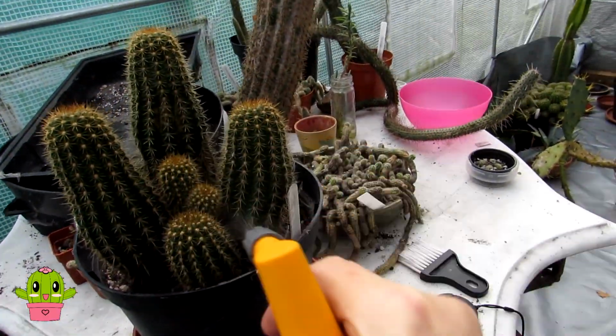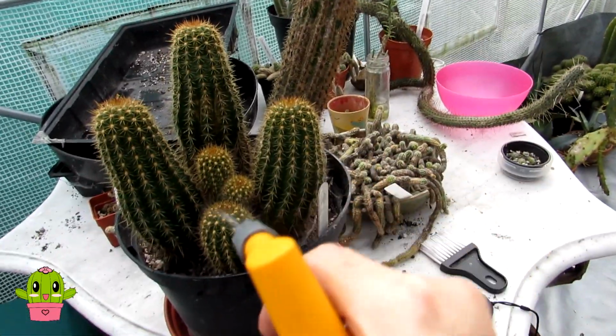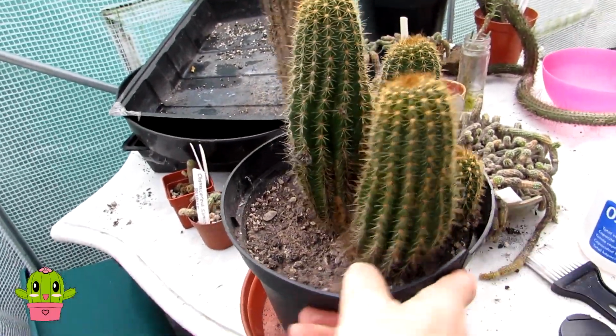The one thing I love about rubbing alcohol is that it dries pretty quickly, so it's very safe to use even in the winter. It's going to be great when I go into the polytunnel in winter and just give them a bit of a spray.